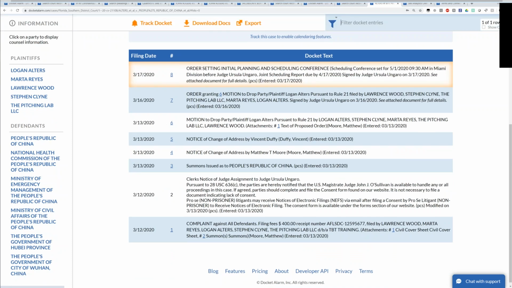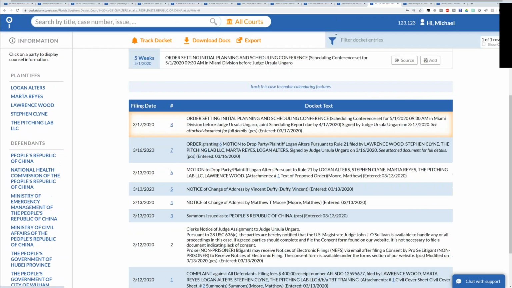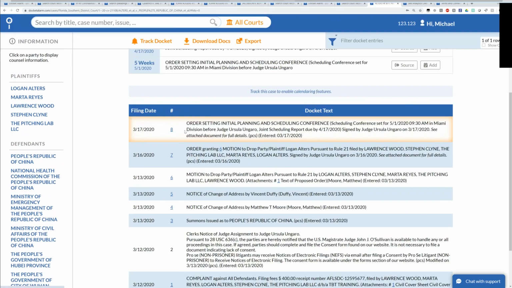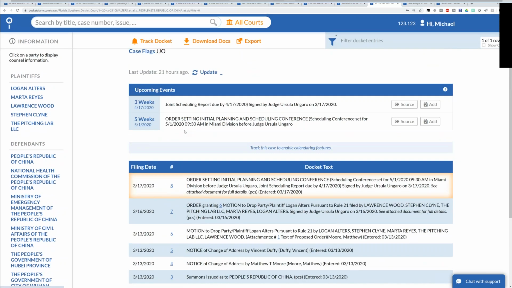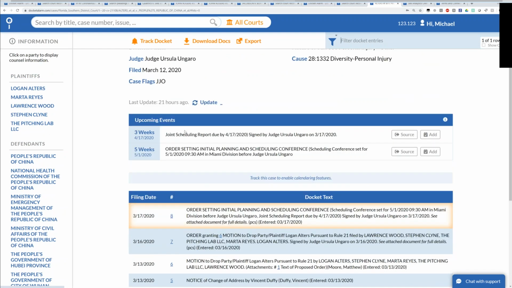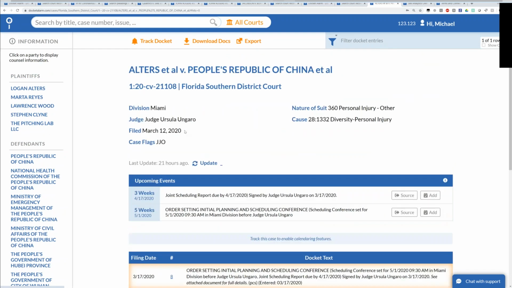So here, we pulled this from the docket sheet. In many cases, these deadlines are actually inside the document, and we pull the deadlines from the underlying documents as well. Sorry, I'm giving long answers to these questions. Apologies. I'm probably raising more questions than I'm answering. That's perfectly fine. Again, sounds good.